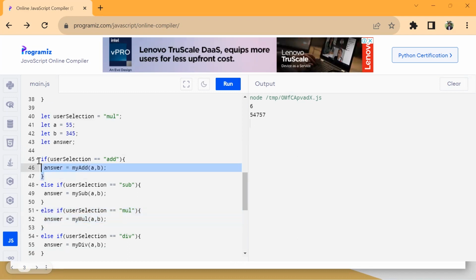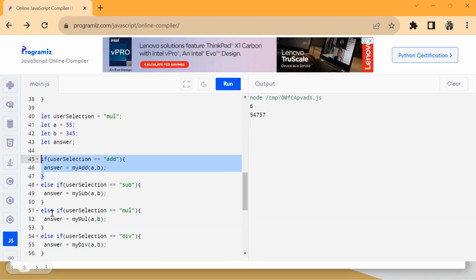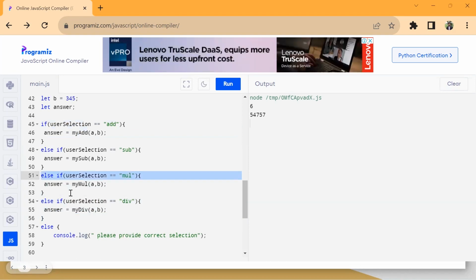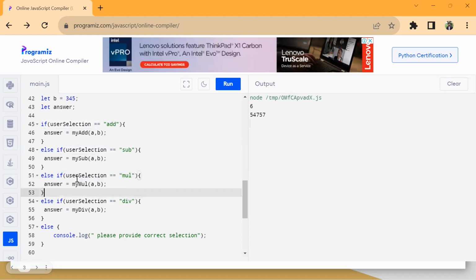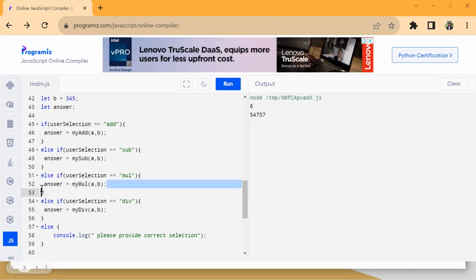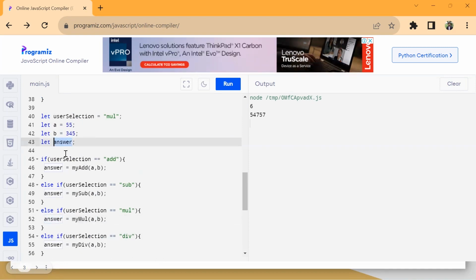It will check for user selection equals add, then subtraction, then multiplication, then division. It will not go to division because here it gets satisfied, as the if condition is true. When this happens, this part of the code will be executed. This is the nature of if else. Whenever any if is true, whatever code is inside that if gets executed. Now answer, which we have declared here, equals my mul a comma b.